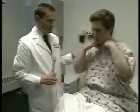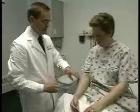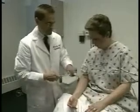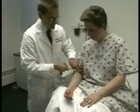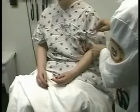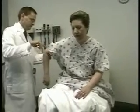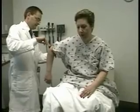And of course there's reflexes in the arms as well as the legs. So the first reflex will be for the biceps. So if you could adjust your gown a little bit there for me, with your arms relaxed at the side. Got my finger on your biceps tendon. Good. Come over here. Look up. A lot of times when people are looking, they contract their muscles. Okay, good. And I felt that contract. Relax your arm. Let it lay limp. Good. The other side here. Good. There's a contraction there.